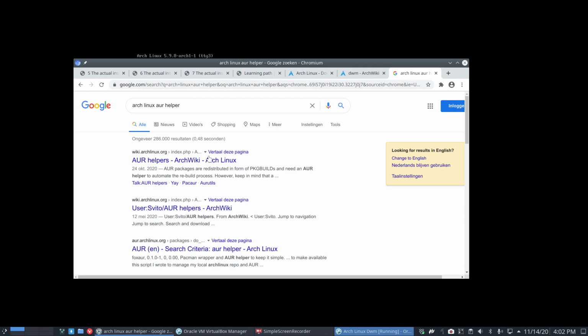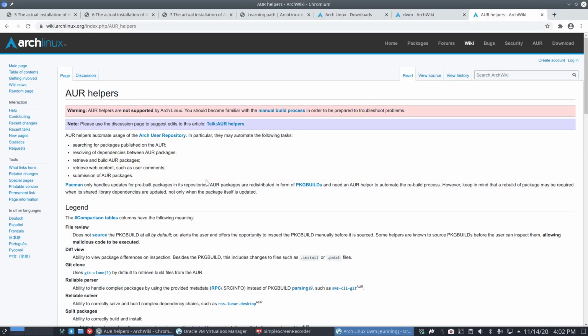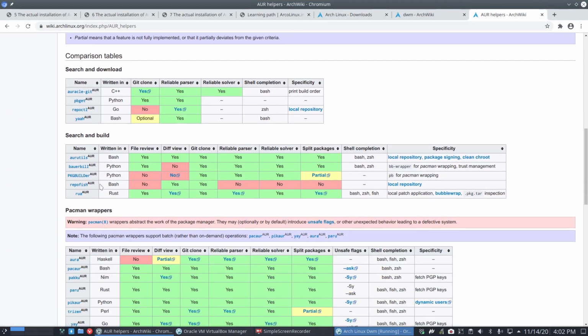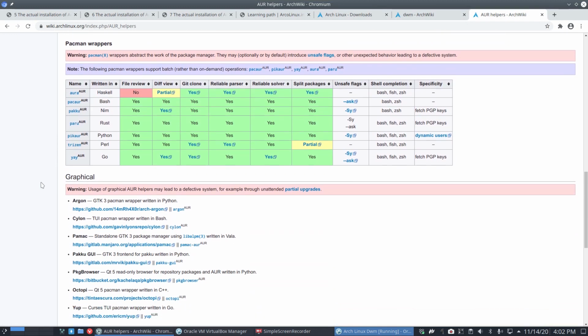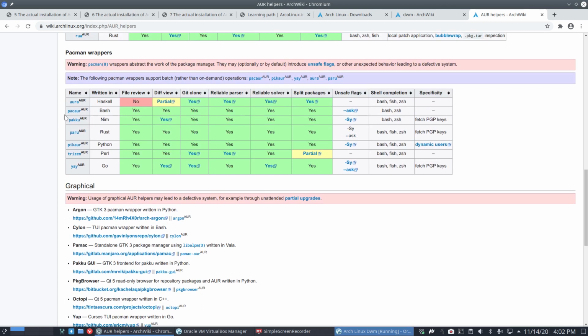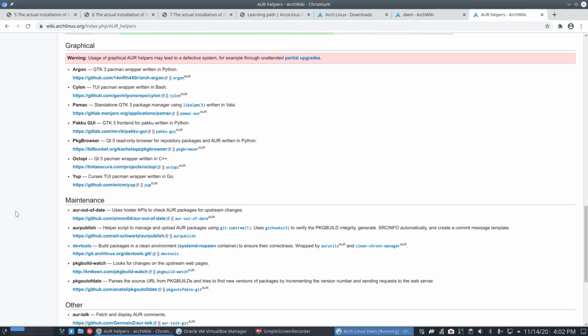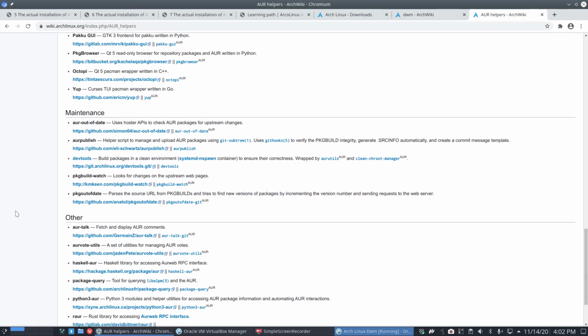Because these things will vary over time, right? We've seen lots of things. We've seen Yaourt, maybe you remember that one. We've seen Packer, I think, as well in the past. So here we have some names you can try out and have fun with, but Yay and Trizen are the ones we use as official ones on ArcoLinux.